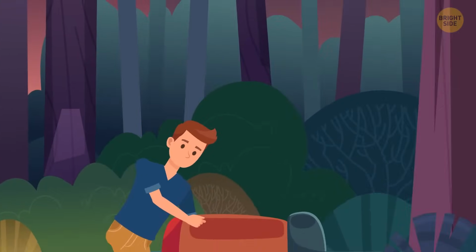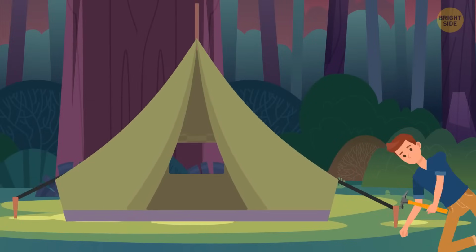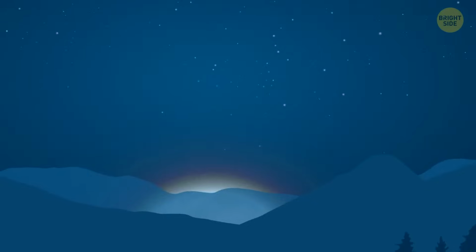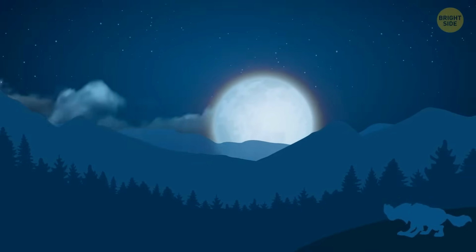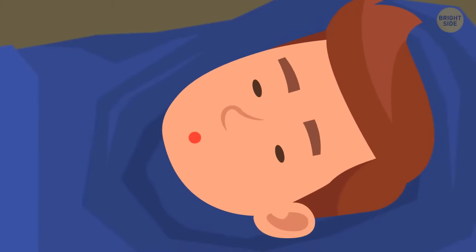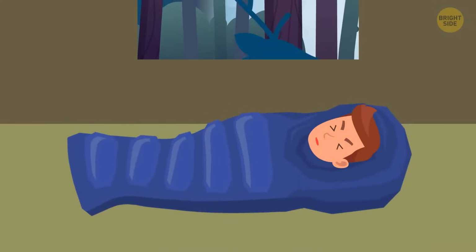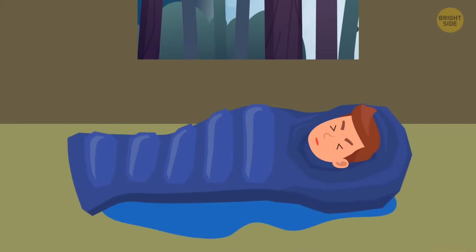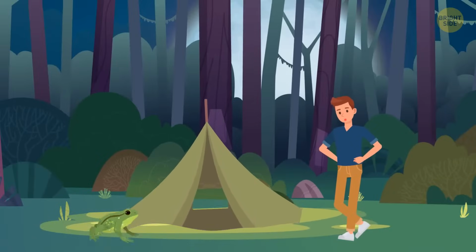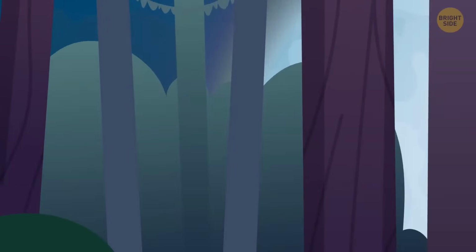The ground is unusually soft and smooth, but that doesn't bother you too much. All the better. The pegs go into the soil like a knife into butter. By the time you're done, it's dark already, so you get inside the tent and crawl into your cozy sleeping bag. You wake up from a creepy feeling that something's not right. You feel wet? You start wriggling inside your bag, and yes, it's almost completely soaked from below. You rush out of the tent as quickly as you can and see that it's started to sink into the ground. Turns out you've set up camp on a swamp.